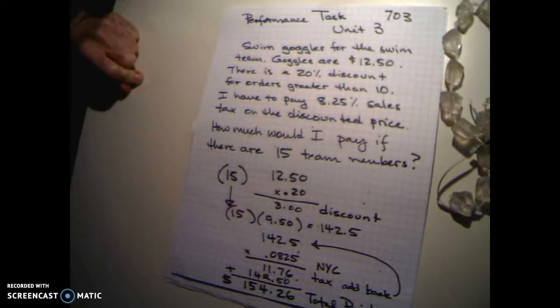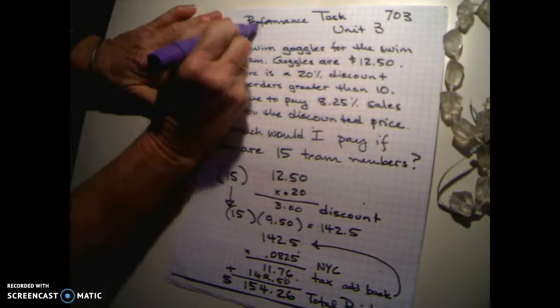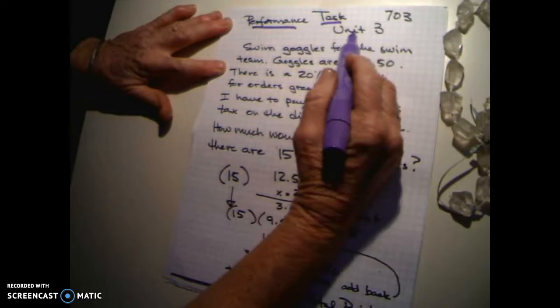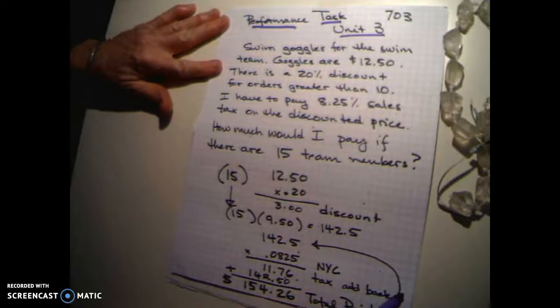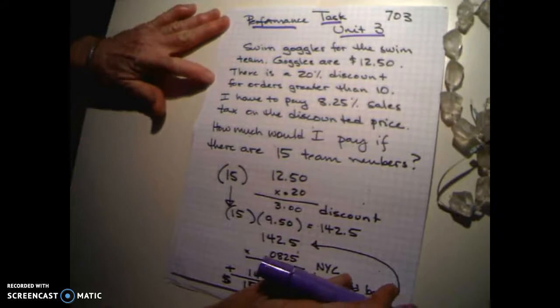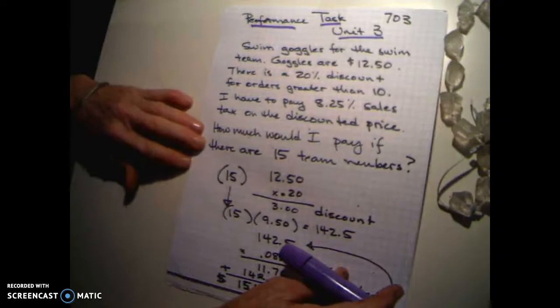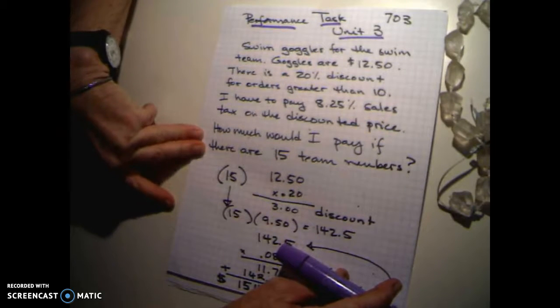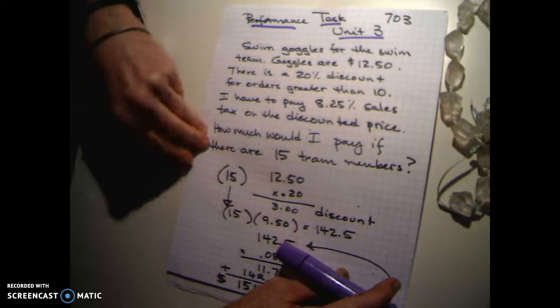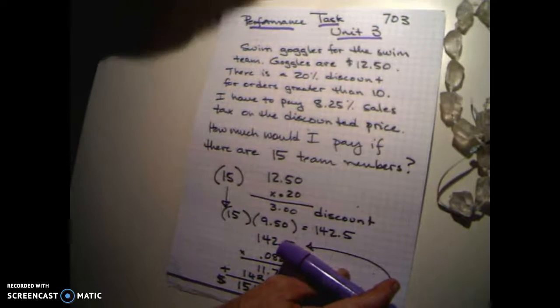Unfortunately, it looks like we are all going to school and you most definitely have an exam because grades close tomorrow. Instead of an exam with multiple choice, this is going to be a performance task for Unit 3. A performance task just means that you're given a word problem and that you have to solve a couple of steps in the word problem and most importantly show all of your work. So I'm giving you an example today of something which is very similar to what you'll see tomorrow.